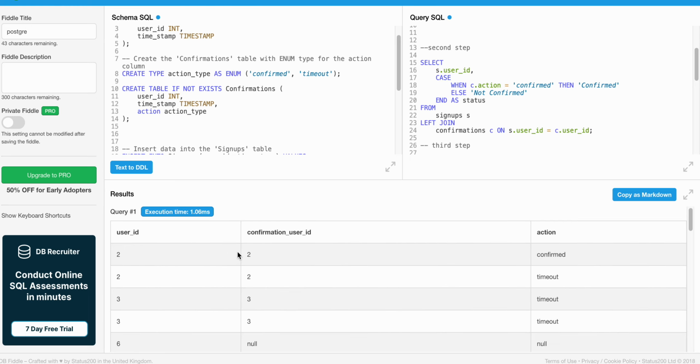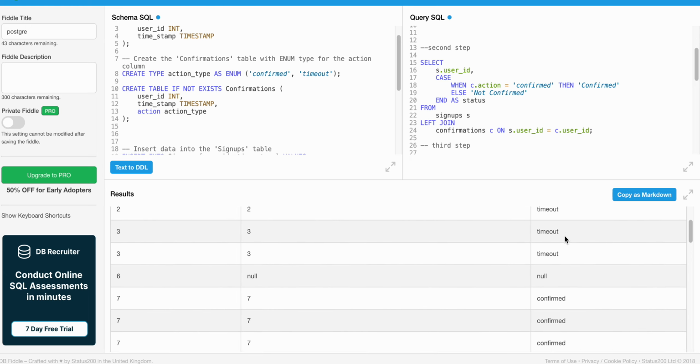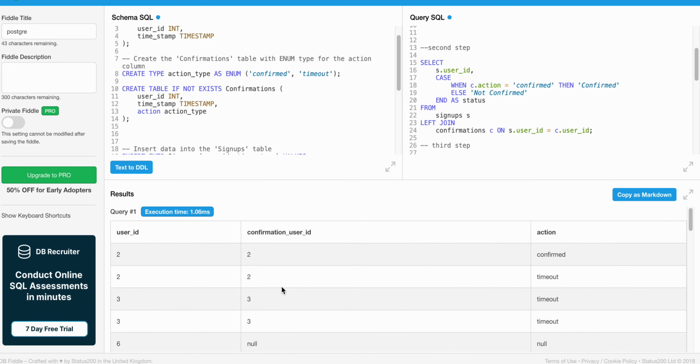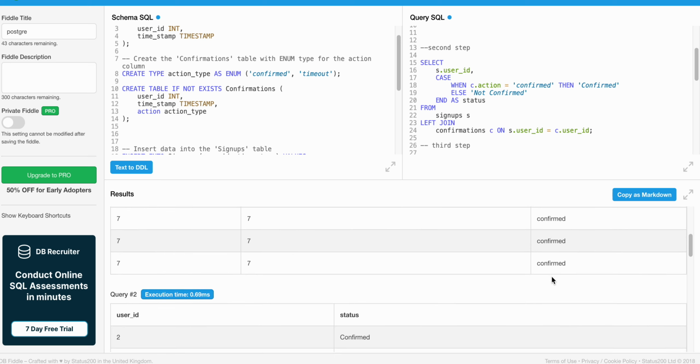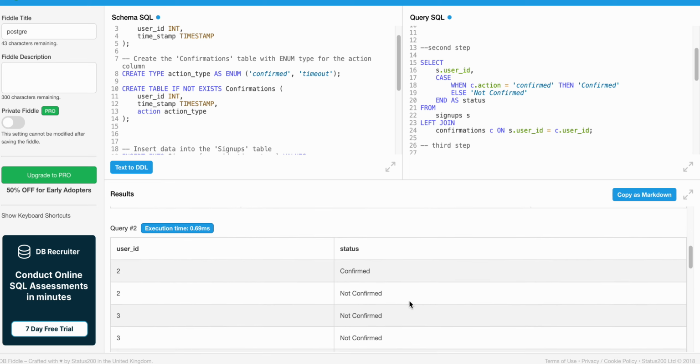So you can see for user 2 the action is confirmed, so we see confirmed here. Again, for the second request of the user with user ID 2, the action is timeout, and we see not confirmed here because that's what we specified.